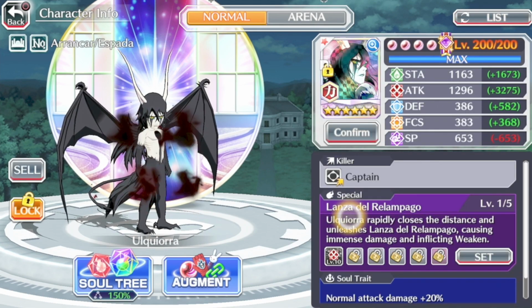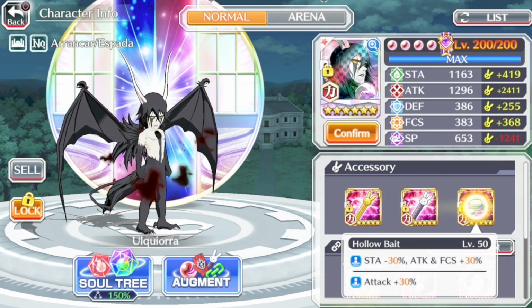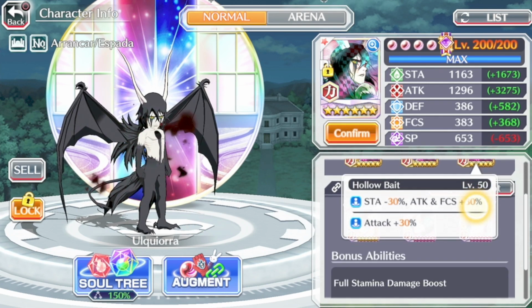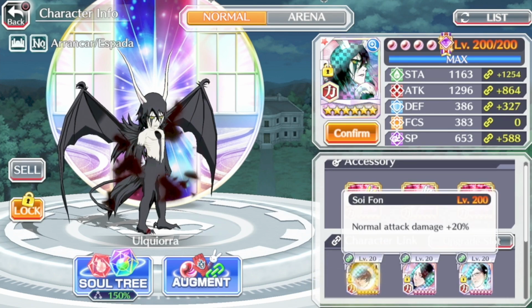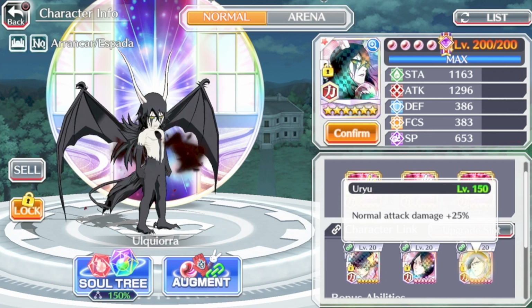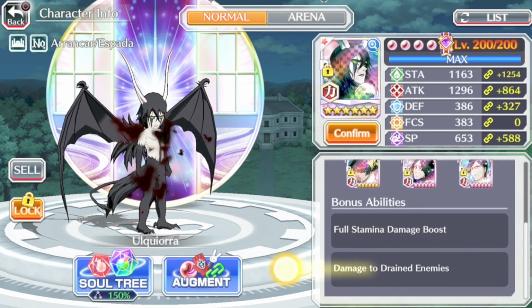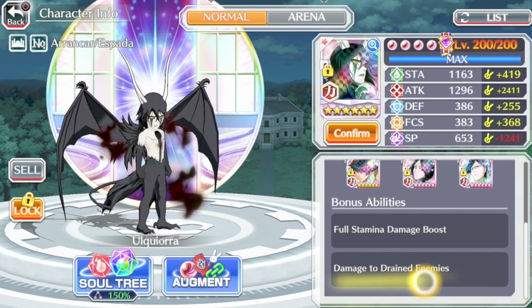And as for the accessories and the links I'm going to be using for this showcase, they are going to be the Golden Chappy Hollow Bait. And the links that I'm going to be using are going to be the Safui Sorfon, Resurrected Retsu, and a Resurrected Uryu. And as for the bonus abilities, full stamina damage boost and damage to drained enemies.